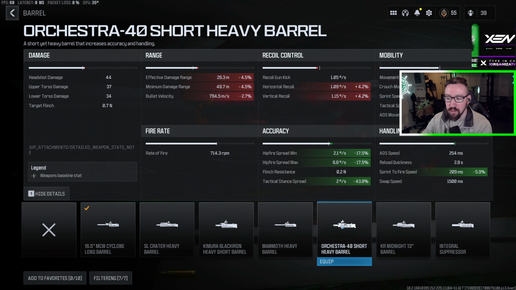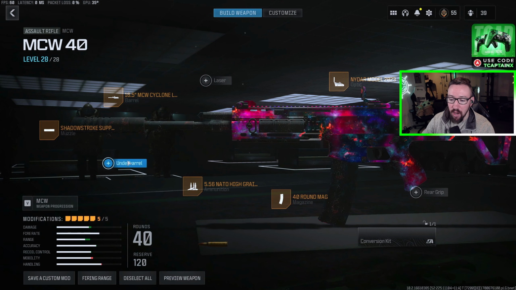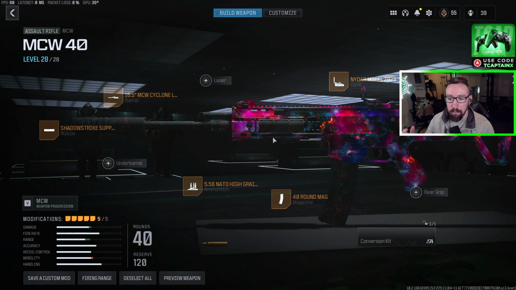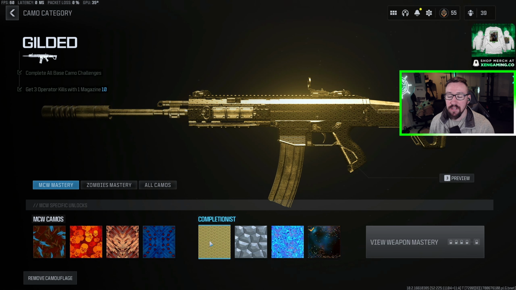So we're obviously going to use a barrel like that for this challenge, and then just go through the rest of your attachments. Lasers and underbarrels really help a lot with this. Just build a gun for max tac stance spread. Now, the gilded challenge for all ARs is get 3 kills within the same magazine. This is much easier to do in hardcore, and then obviously make sure you're putting on the biggest magazine as possible to do this.